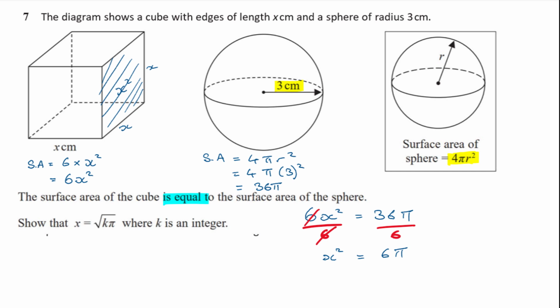Oh, then it's a lot easier than I thought. Then I'm just going to have to square root both sides then, aren't I? Square root both sides. Square root is the opposite of squaring. So if I square root x squared, I'm going to get x. And if I square root 6 pi, I'm going to get root 6 pi. And that's it. Look, so it's in the right form. X equals the square root of some constant times pi. So my constant is 6, isn't it? So k is 6. Okay, all good. Not so hard. It looked horrible to start with, but actually it wasn't too bad.